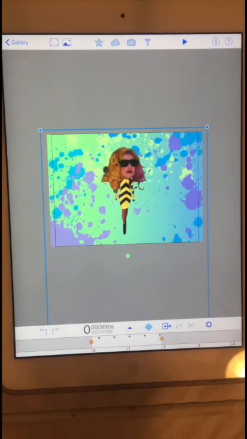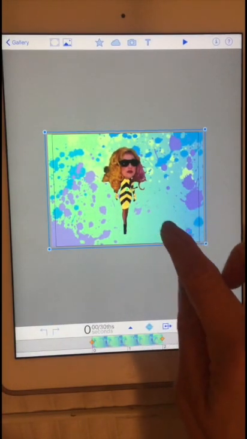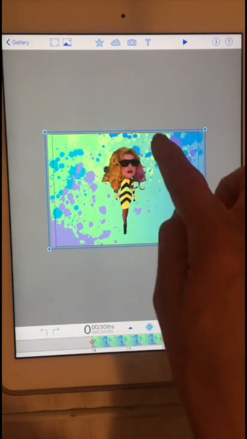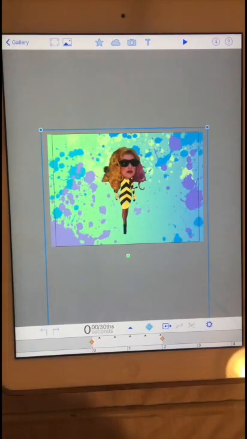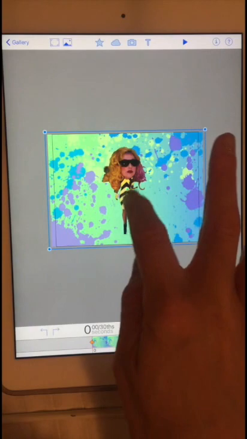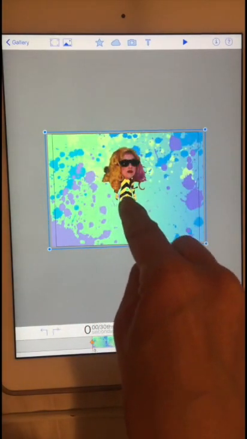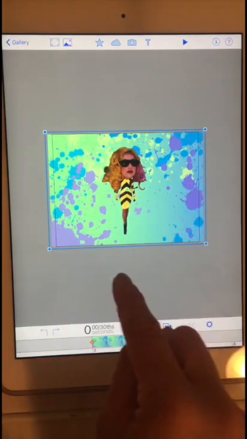All right, I forgot to tell you a very important step in the previous video, in the previous segment. When you are resizing these things, you might notice that there's a green dot in the center of each of them. That green dot is an animation path, and right now we do not want to touch the green dot. So when you're resizing, make sure you just touch on those blue dots to resize, but leave that green dot alone, okay? Because we don't want to animate anything just yet. We're going to do that right now, though.